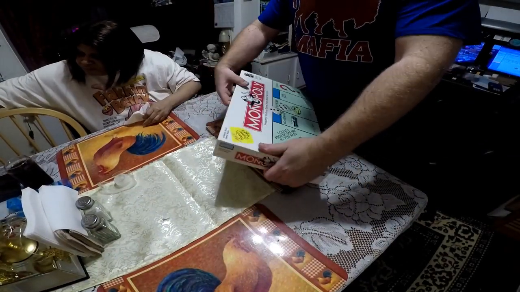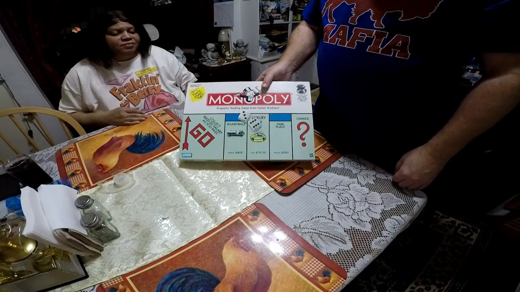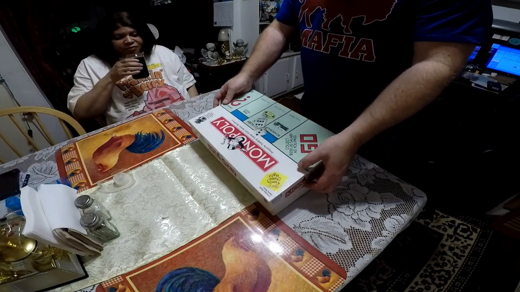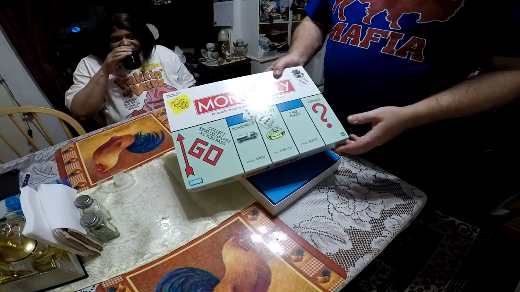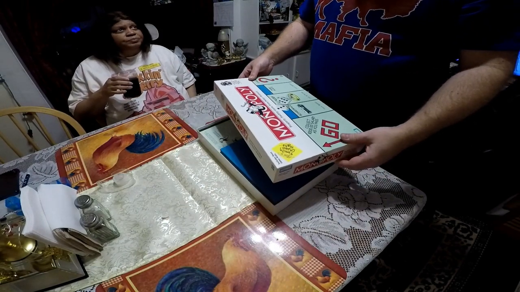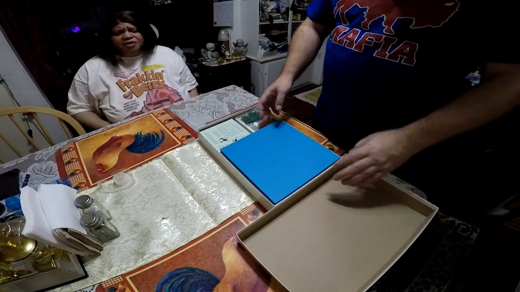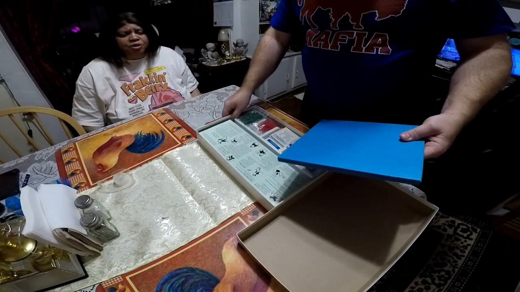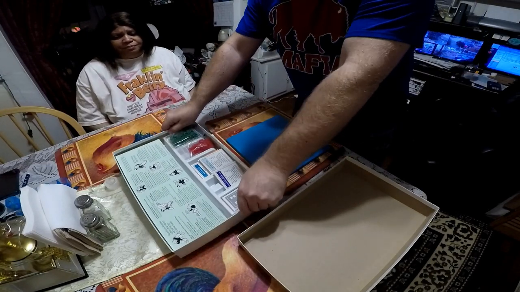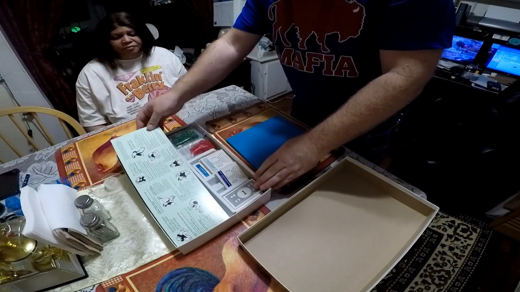Well, we'll try something new here. We're going to play some Monopoly, the original classic game from the 80s, the Parker Brothers version. Not, what's that other brand? Hasbro? Is that who makes the other version? Yeah, I think it is Hasbro. But Parker Brothers, they're the original company. Okay. Yeah, it's even got Monopoly game facts in here.